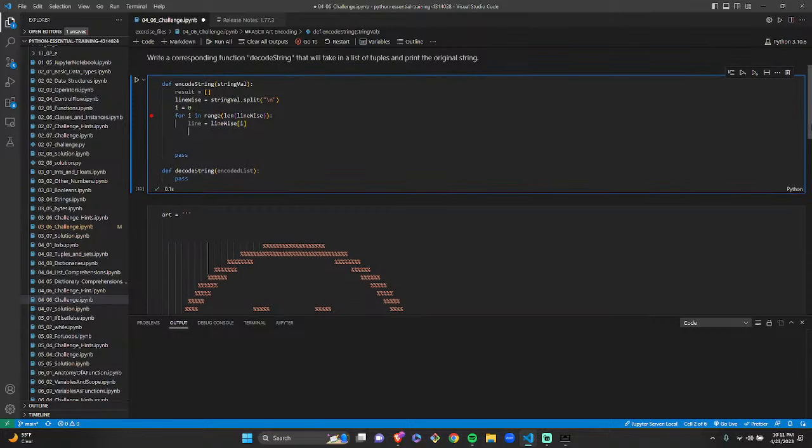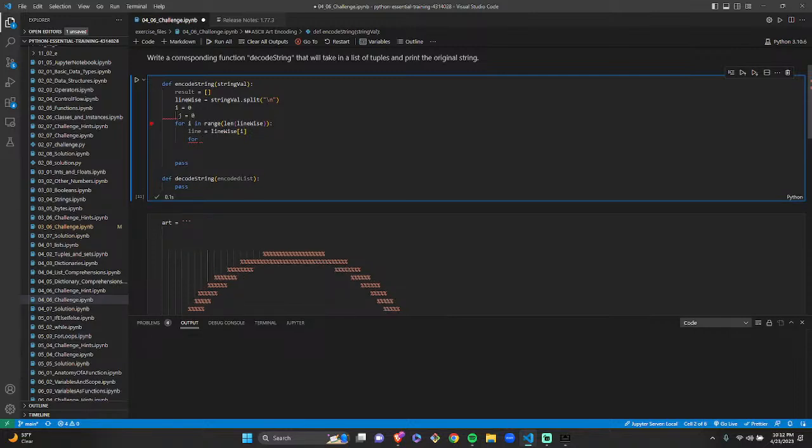Okay. So line has that, right? The string. If find this, let's make another for loop then. For x, let's call it j in this case, I guess. Yeah, that's what we have to do in other languages.